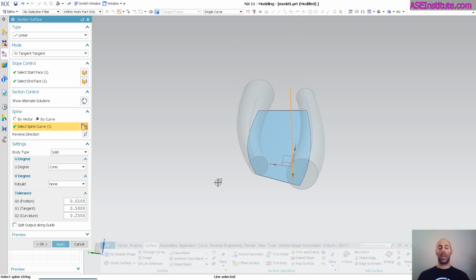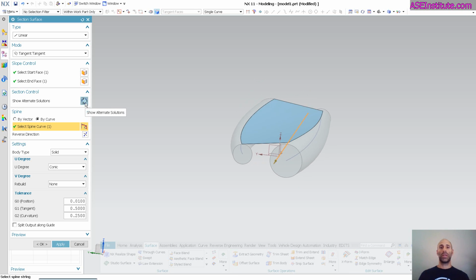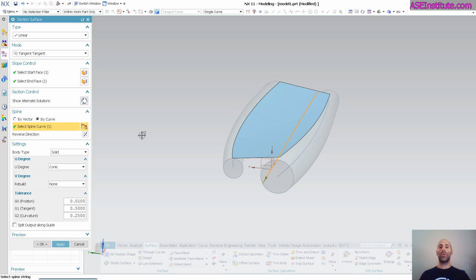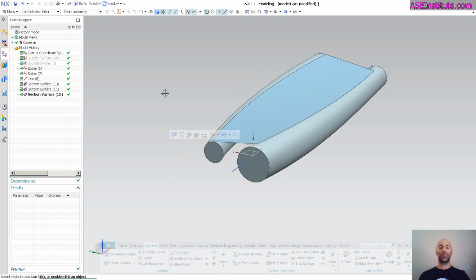And this is nice because, again, I can have two free-floating shapes, and maybe I just want a tangent surface to bridge those gaps. Now, with that being said, you have several options here for that surface, and this is what that alternate solution is for. If I click on that, you'll see it goes from the bottom to the top. It's just like two circles with a line. It can be tangent across the tops, across the bottoms, bottom to top, top to bottom. So this just allows you to determine which solution you want. Select OK. Now I have my surface.